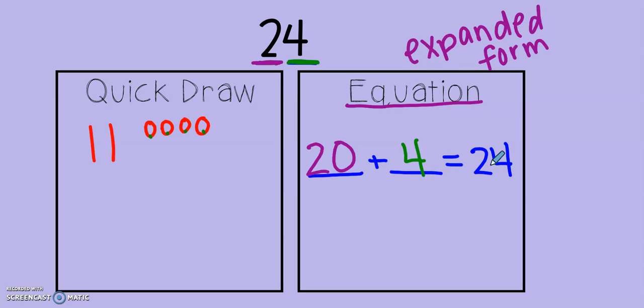Now, second grade, there is a little trick to this. Listen when I say the number very slowly and see if you can hear the parts that I hear. Our number is 24. Twenty-four. Do you hear both of those parts, second grade? You can hear the two parts of our expanded form. Twenty, four. Twenty-four. You can hear them and that will help you make your equation.